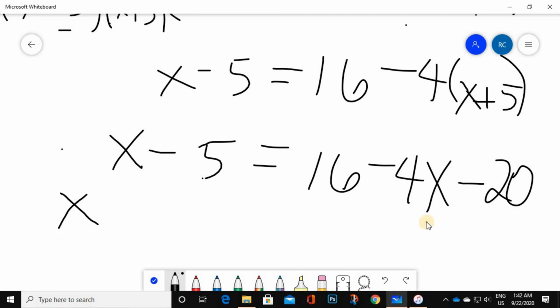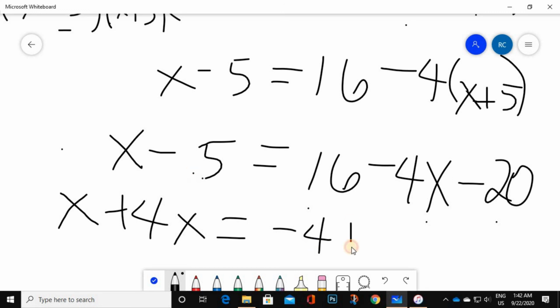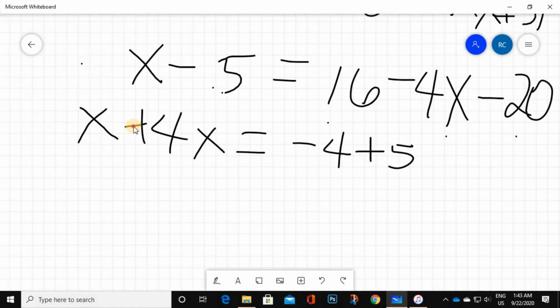Then from negative 4, pag lumipat na sa right, siya maging positive 4x. Ang ginamit na ay process of transposition. Tapos yung 16 minus 20, pwede na simplified. Ibibigay siya ng negative 4. At yung positive 5, pag dinala natin sa right side, magiging from negative 5, magiging positive 5. Okay?